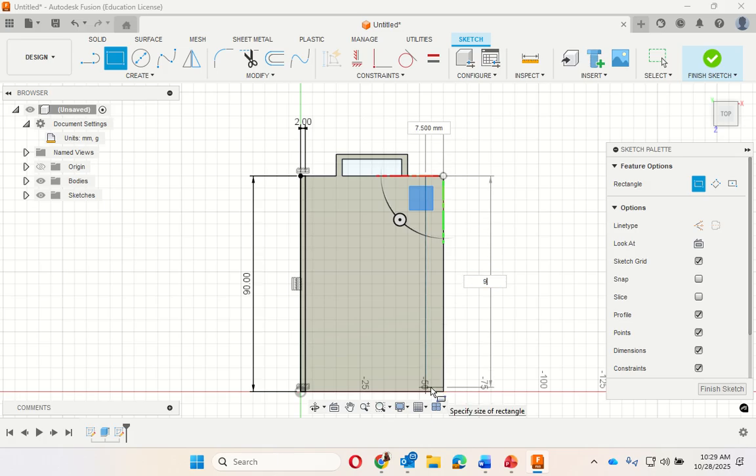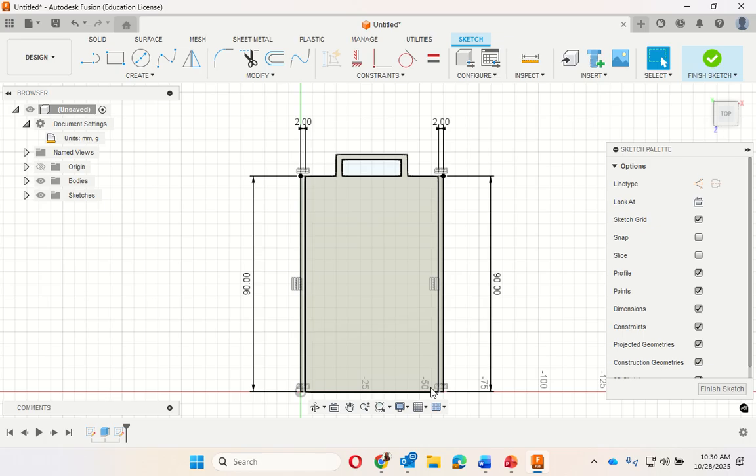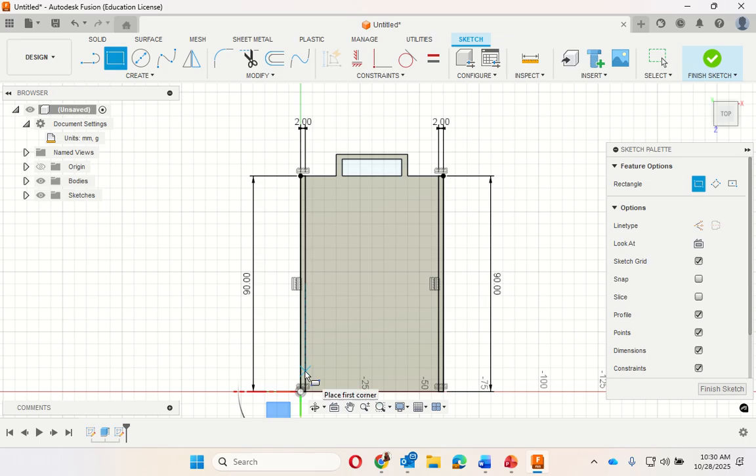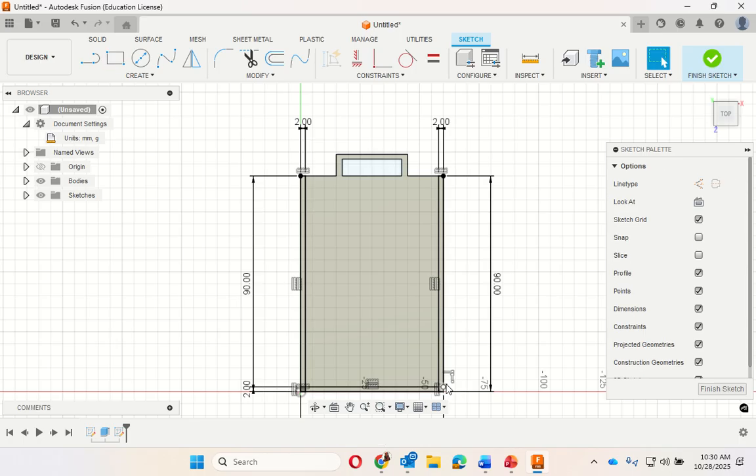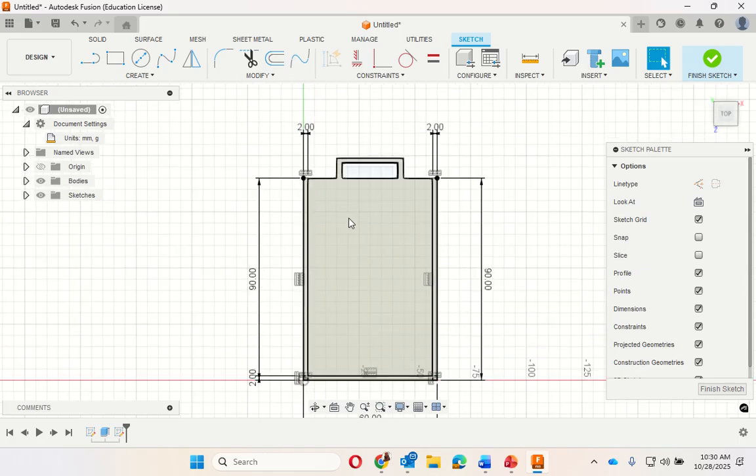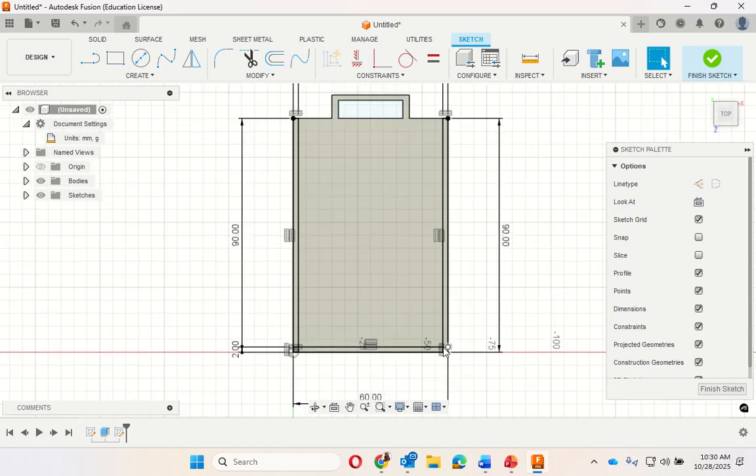So going down is 90. And I know you guys are all following along, paying attention, because when you do yours, you need to have some measurements here. And the measurements for this one over here, I'm doing the bottom so it doesn't fall out. It's 2 by 60. So hopefully you guys can see this here.